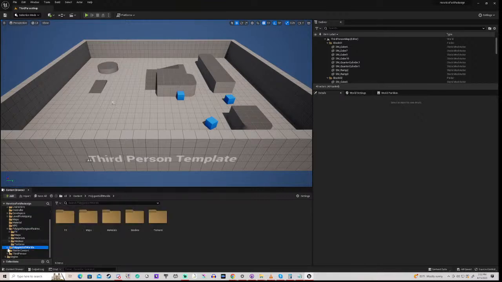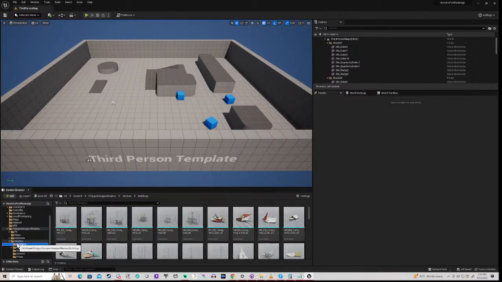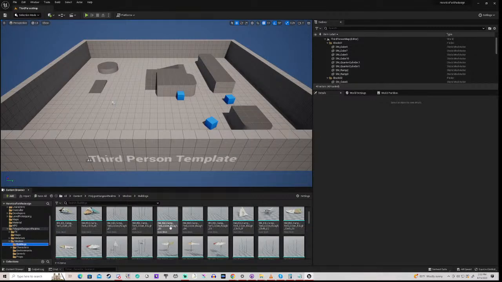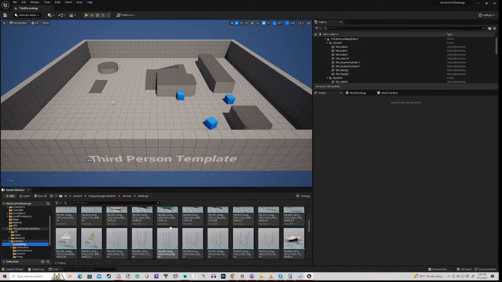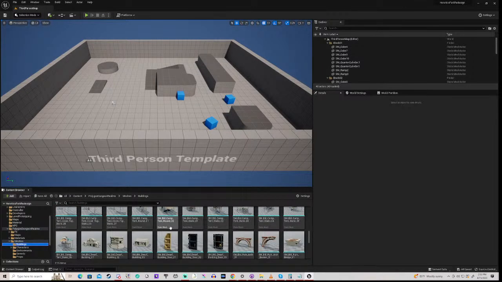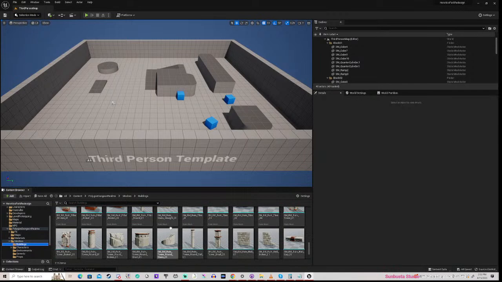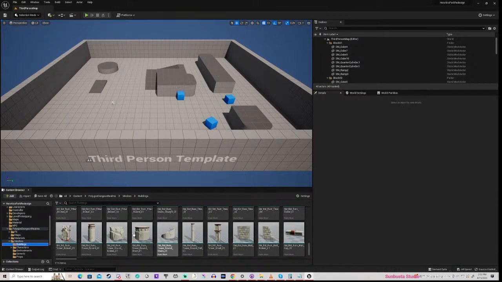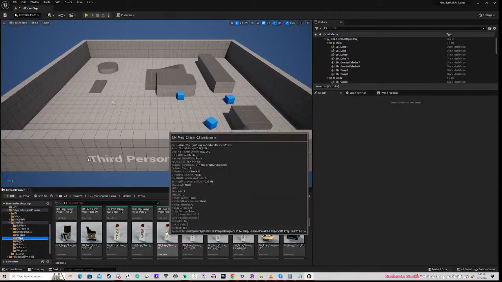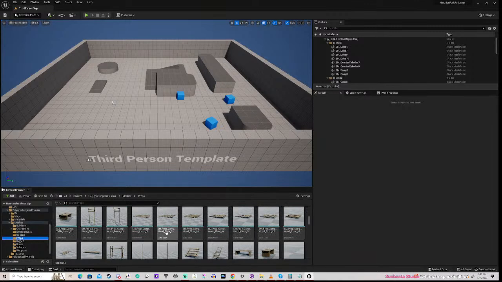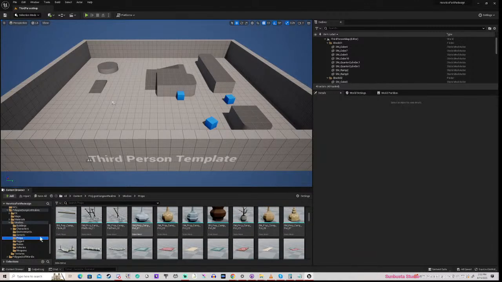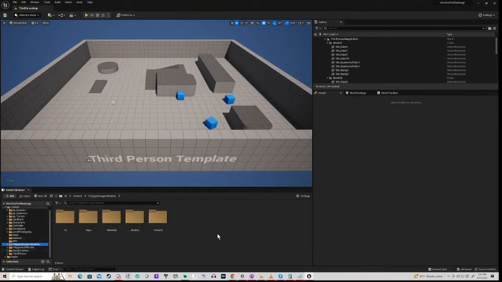Let's have a look at this. Has this got anything interesting? It's got one or two things in it as well. Yeah. Anyway, unfortunate thing is it doesn't have any UI stuff, which I was hoping it did.